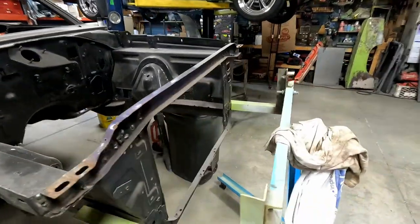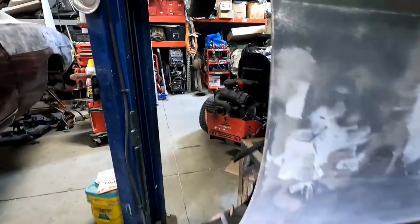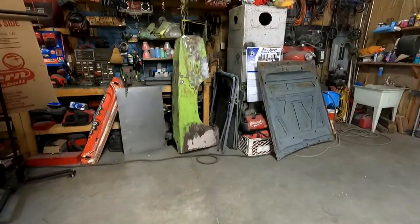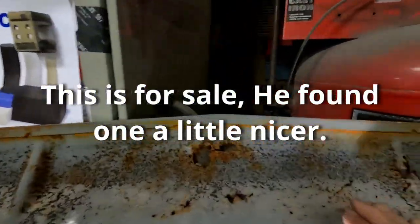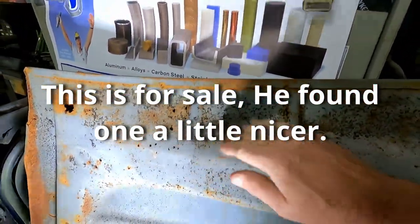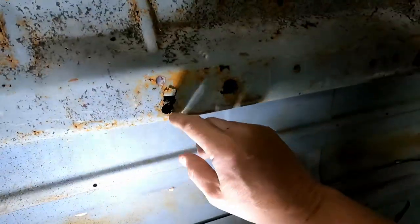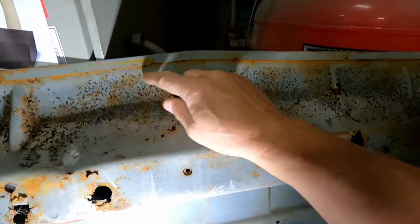I think I'm gonna take them outside and sandblast them. So I've got all this surface rust to try to get to, especially on the green one over there. And while I'm doing it, I'll also do the hood. The hood is very, very nice. A lot of this is black tar stuff on there, but you can see there's a couple weak spots. There's one peeled up. This is weak. Probably cut this out. Probably cut this out.